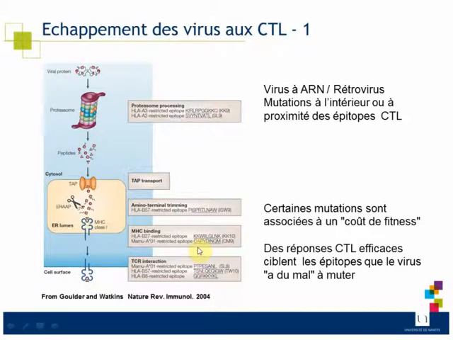Other mutations within the epitope can modify the amino acid side chains that are essential for binding to HLA. So these peptides are produced, but they can't stick to HLA class 1 anymore. So they're no good as epitopes. And finally, even if your epitope is processed and presented on class 1, maybe it's the amino acids that are directly contacting the T cell receptor that are mutated. So the CTL doesn't recognize this mutant epitope anymore. So these are different mechanisms by which mutation can lead to escape from CTL responses.